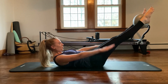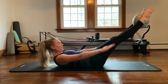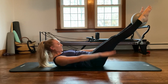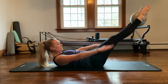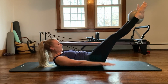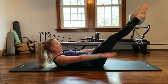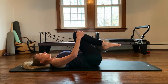Breathe in, 2, 3, 4, 5. Exhale, 2, 3, 4, 5. Squeezing those inner thighs together to hold onto that ball. Three more. Inhale. Exhale. Last one. And bend the knees, rest the head back.